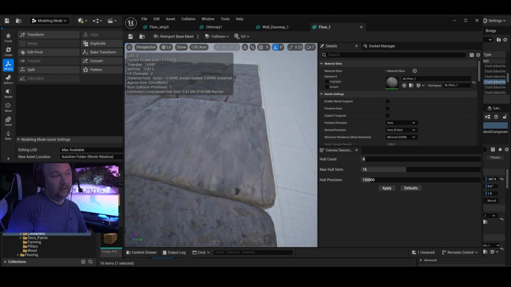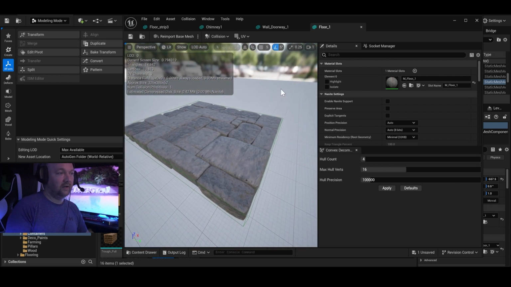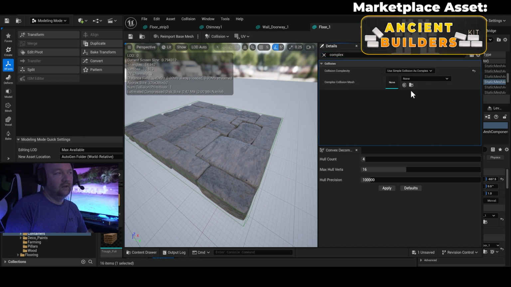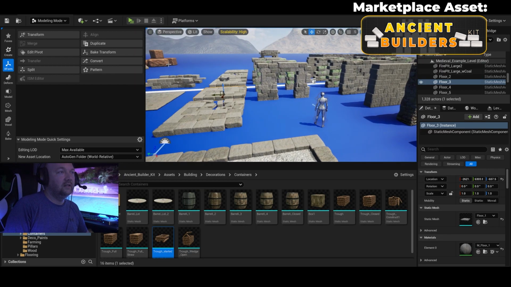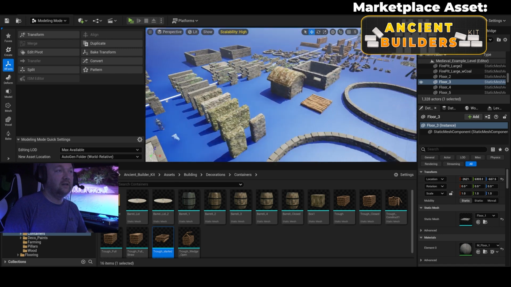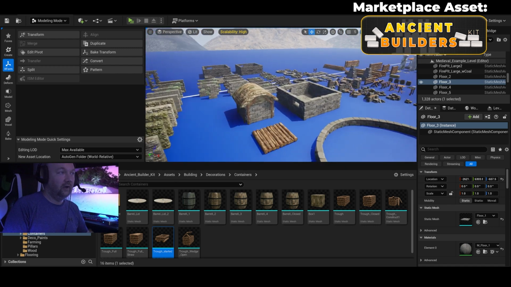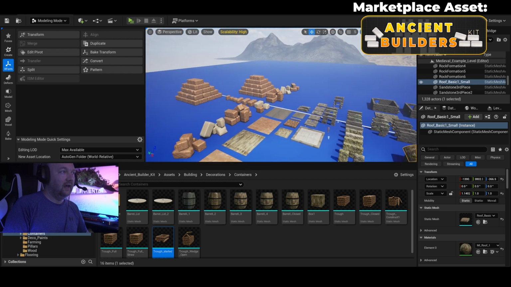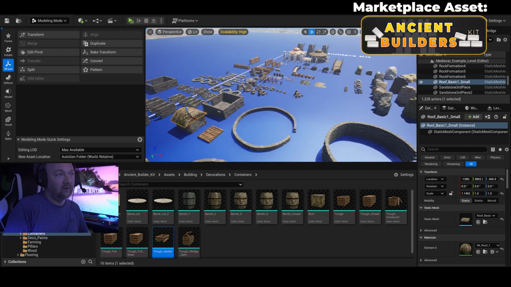Now, if you don't want a simple collision and you want to have your character hit every little tiny polygon and every single thing possible, then you just go here to Complex, and you will change this from simple to use complex. And then it will use whatever the complex collision is. So I hope that little example shows you how to make your own simple collisions, but I have already set that up for you on pretty much every single thing you have here, including some more difficult ones like the house, and such like that. So that's kind of a little example of how it works. So hopefully that helps.